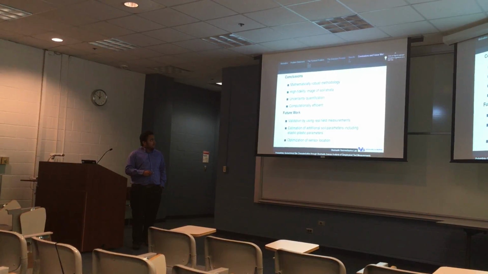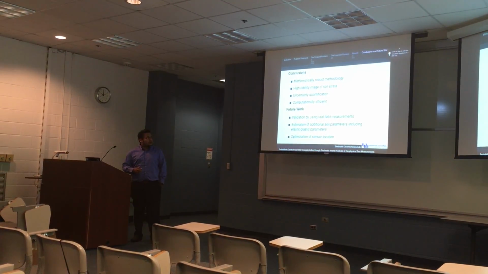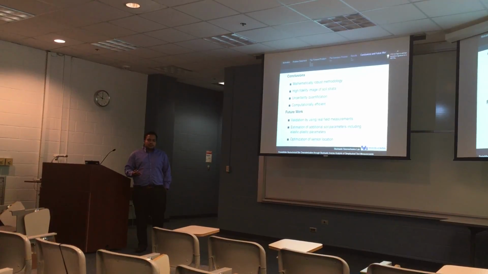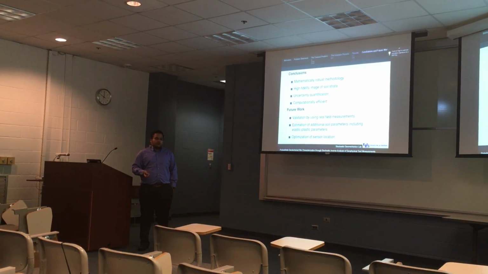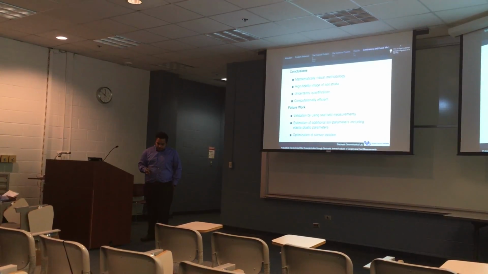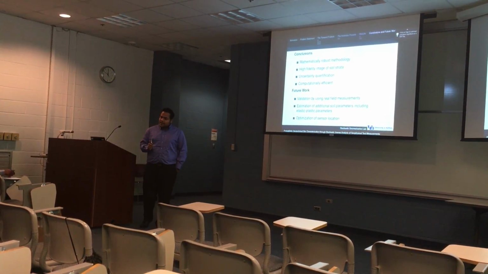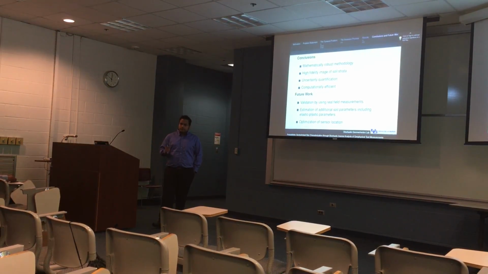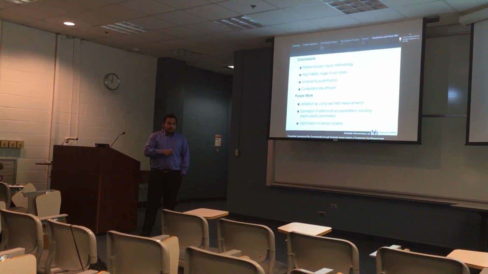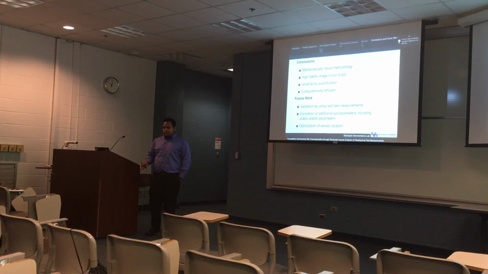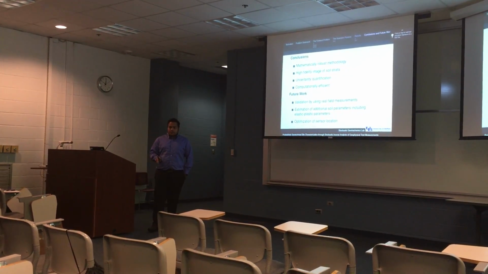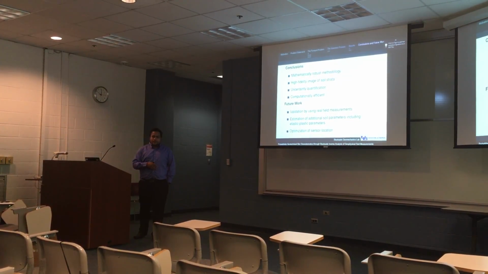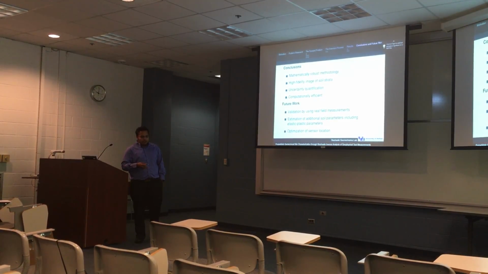The conclusions: this is a fairly mathematically robust methodology. We were able to produce a high fidelity image of the soil. We did some uncertainty quantification, and this method was computationally very expensive because, let me put it into perspective, a single run of our model takes 24 hours. If we had gone for Monte Carlo, it would have taken us 6 years with 425 parallel processors. Even if we had gone for Gauss quadrature, it would have taken us 7 months with 425 parallel processors. However, this just took us 3.5 days with 425 parallel processors. So we decreased a lot of the computational load.